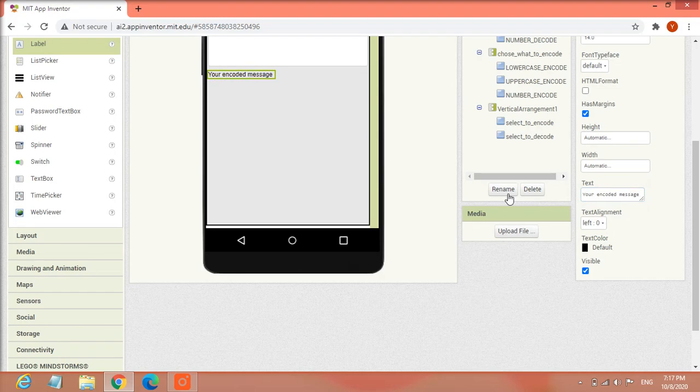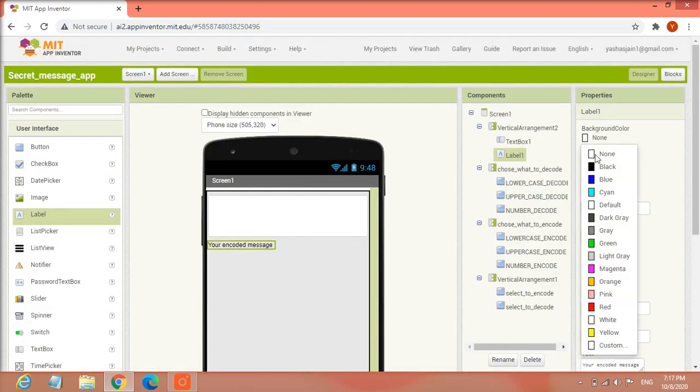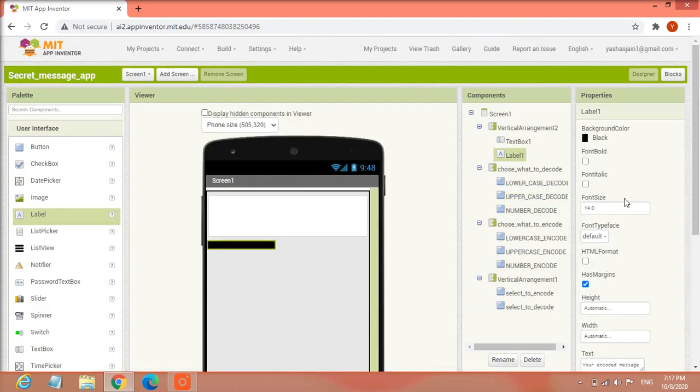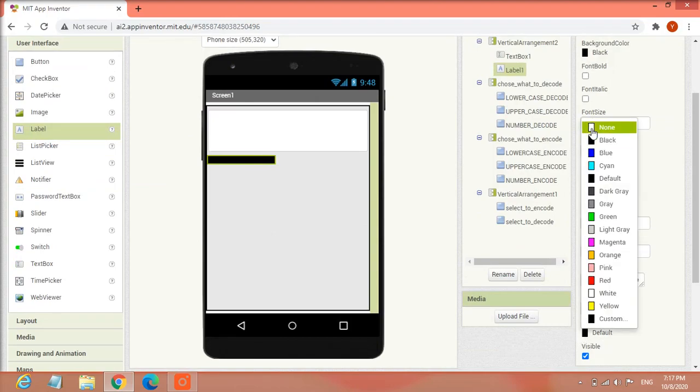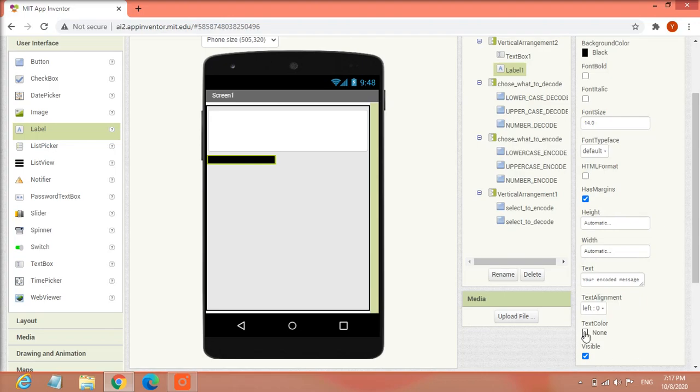Okay, so I would set its background color to black and its text color to white. Okay, so now I would increase its size to 30.